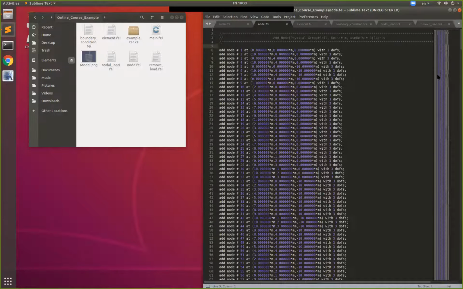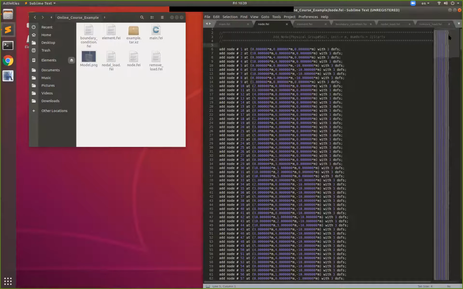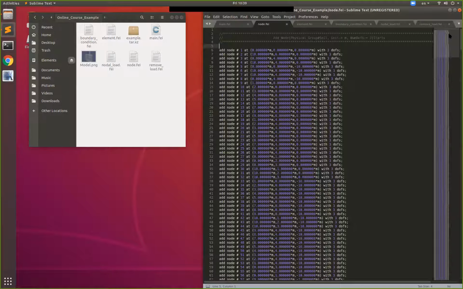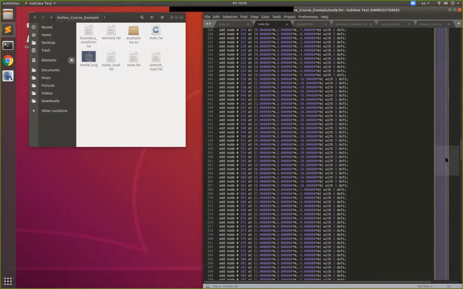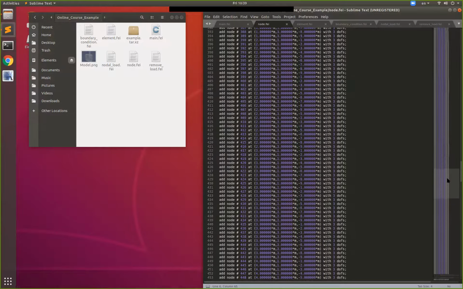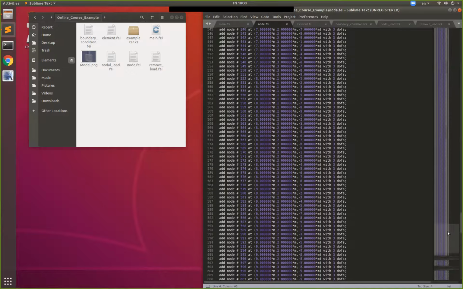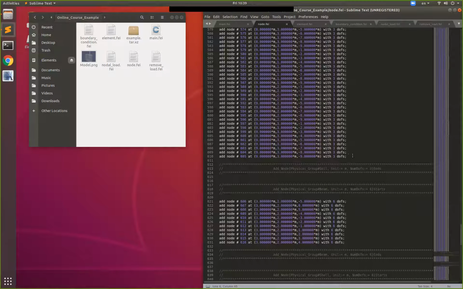We are going to have basically two types of nodes in this model because we have different types of elements. The first is the group of nodes that will be used for the solid elements, and each of those nodes has 3 degrees of freedom. As you can see, the numbering goes all the way down to a little more than 600 of those nodes.